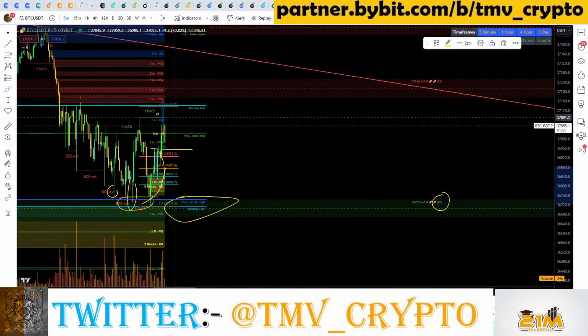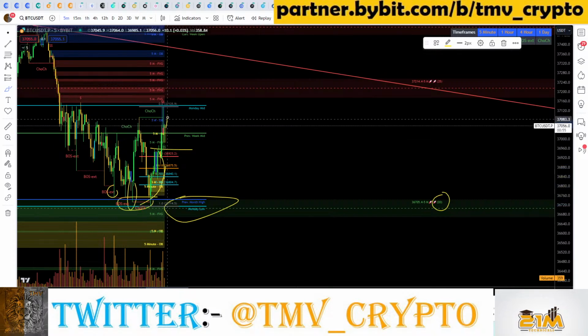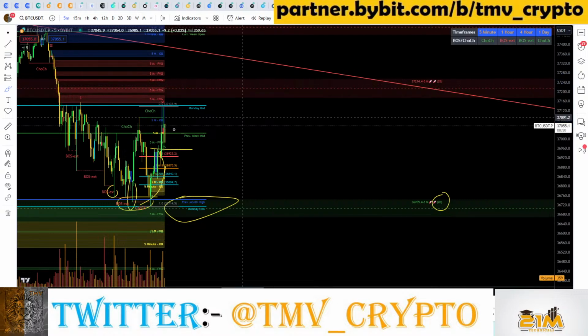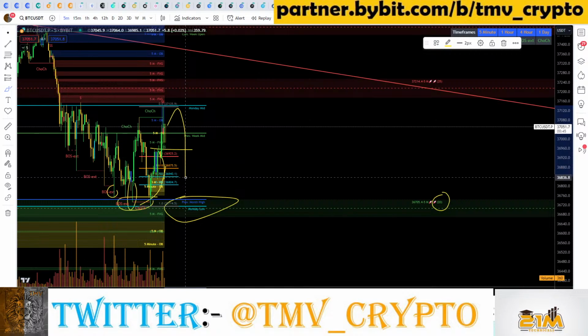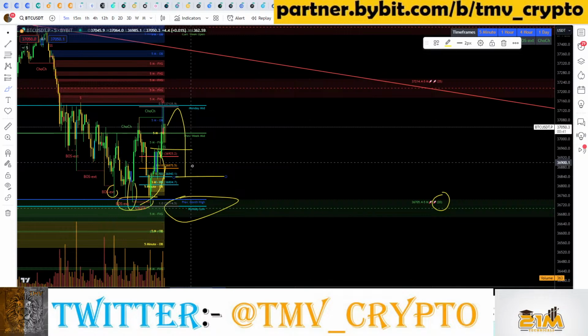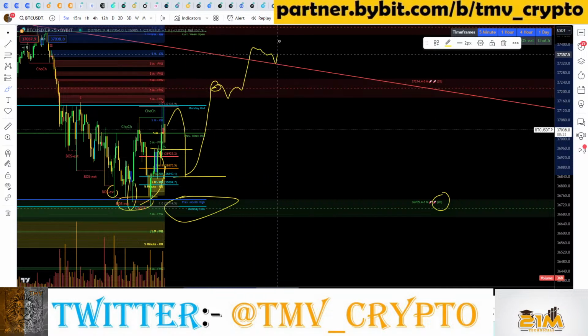Now the CHoCH is happening under the resistance. If this CHoCH needs to play out, with a bearish pennant, and you try to long here into resistance, you might get stopped out. So what you need to do is wait for a retracement back down to the golden pocket zone, maybe 0.702, for this CHoCH to play out. And then probably you can go for a push up. You take profits here. Once this level is flipped and the trend line is broken out, you can continue. If not, take profit and just run.